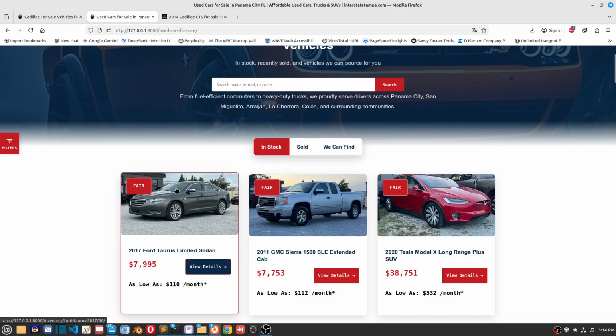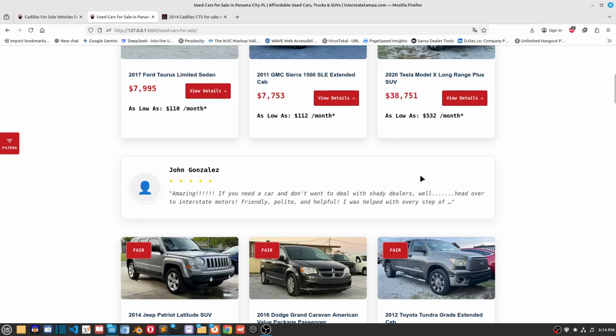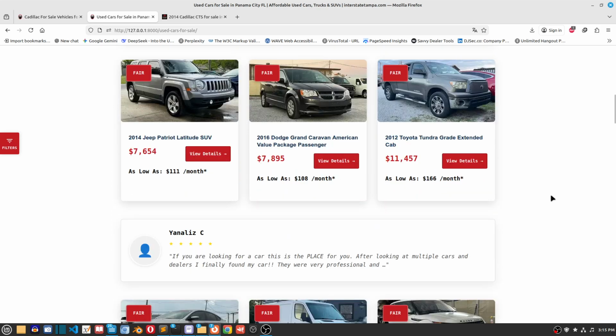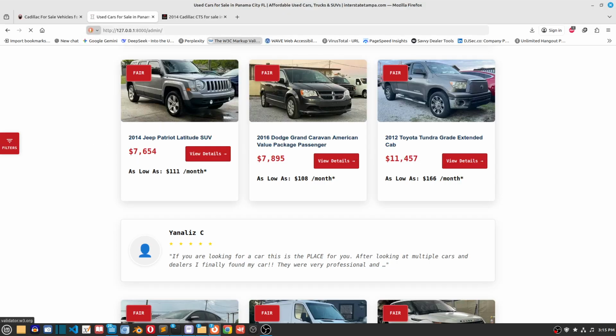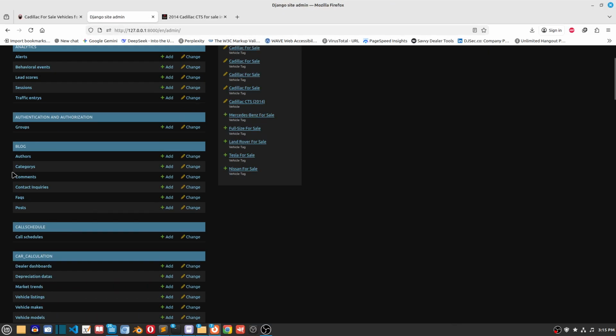And this has got to change. It just showed fair on every one of those. We should be able to rate. What I'll probably do is just change this to hot, and then the ones that you want to be hot deals, you can put hot on there. And then also from the admin, you've got total control over everything. So, this is your blog. And each one of these also has custom pages, too.